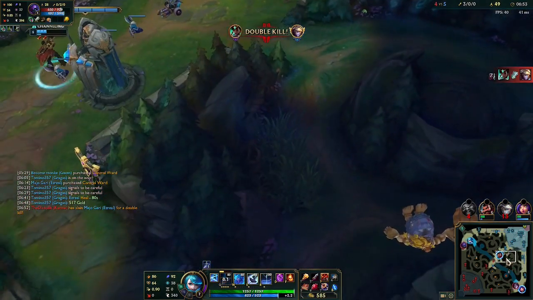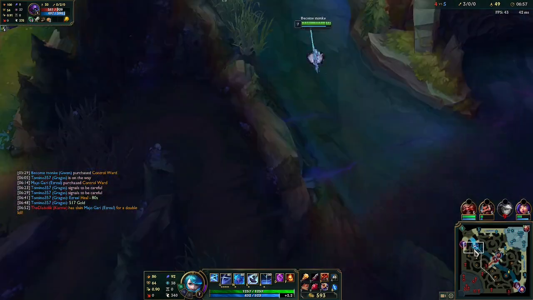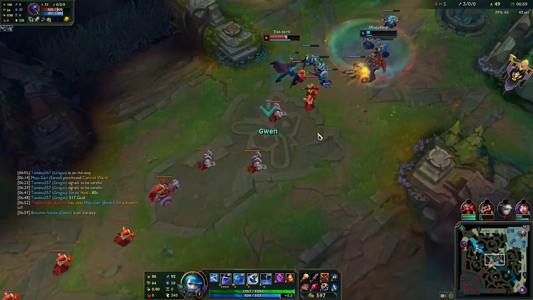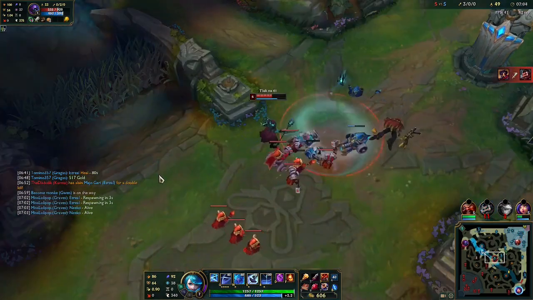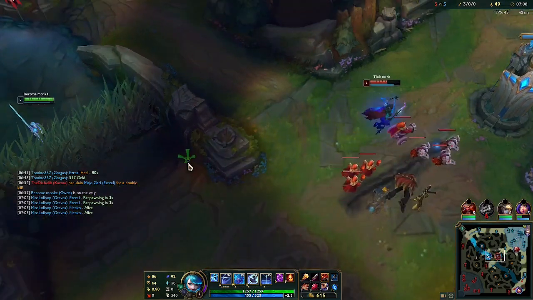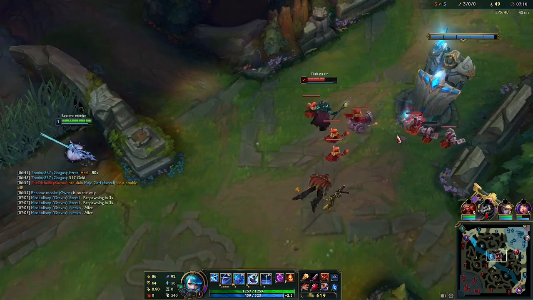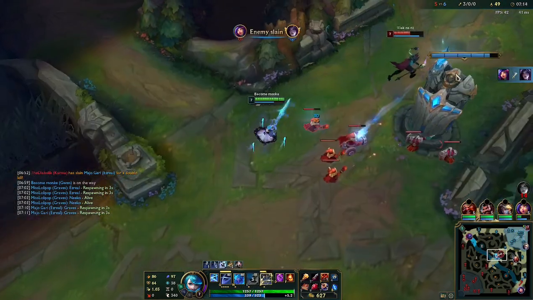Enemy double kill. Okay, man. We can try and... Ally has been slain. Oh my god, really? Guys. If I kill this guy, I'm rich, I'll tell you that. An enemy has been slain.